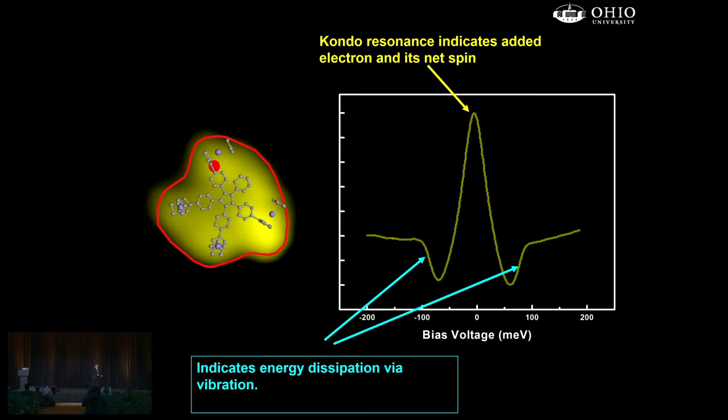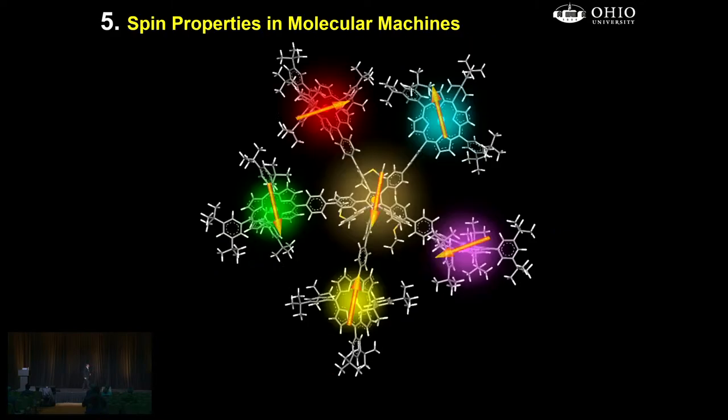If the energy is enough to rotate, the molecule dissipates, in this case the motor dissipates by rotating, not vibrating. Okay, so now we want to trace. These are really tantalizing things that we are very interested in. Can we use the spins in molecular motors? Maybe we can build molecular qubits with the molecular motors, or maybe for spintronic applications. What happens if we have multiple magnetic centers?